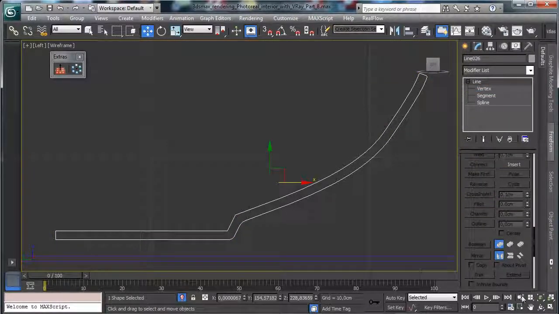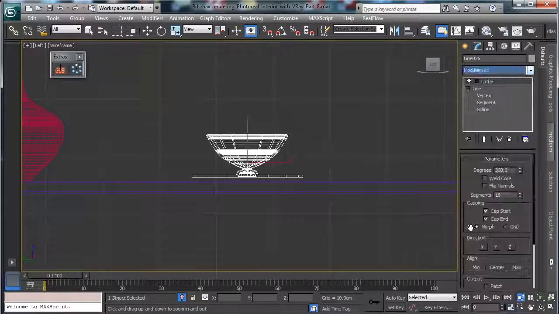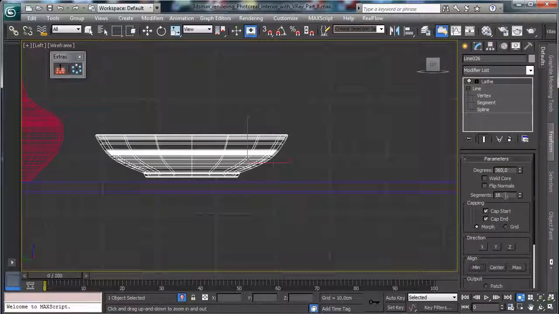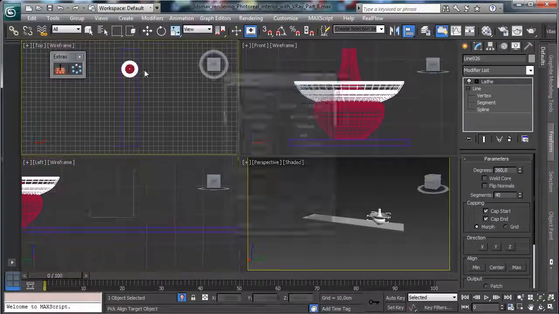Let's close. And then we can use the lathe on the minimum, let's say 40, and align to this one.